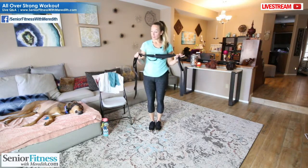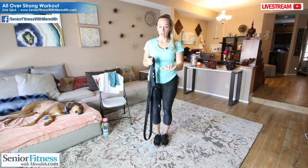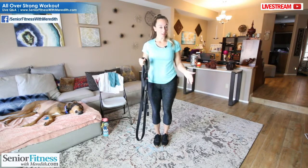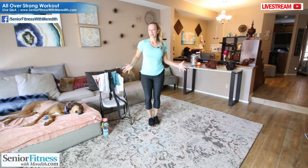So if you have that, whether it's the towel, whether it's the straps, grab that, grab your sturdy chair, your water, and for the cardio, if you want to hold water bottles or lighter dumbbells, because we don't want to put too much stress on those shoulders, that's why I say lighter dumbbells, go ahead and grab those, and we'll go ahead and get started. So I'll give you a minute to get all of that. Find your space, move your furniture. We'll do it with our music. I'm going to start holding on to water bottles. Then I'm going to eventually put those down, so I'm really concentrating on the movements that we're going to do when we put them into groups of 3.